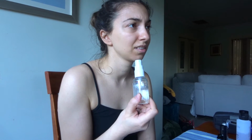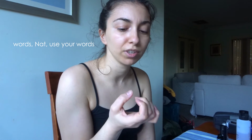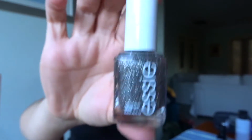Tarte? No, Mum. I need to go and get those clothes. Liquid, I've never understood this. I'll have that if you want. You spray it and it dries straight away. But then you spray it on your fingers and there's all this. It used to be a brush. It was better. Yeah, when it was a brush, I liked it. I never wear that. This one's really pretty, in the light especially. Essie's really good. That's the one that I used to always use when I was in the US.